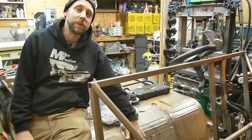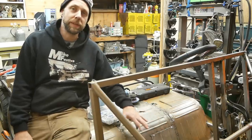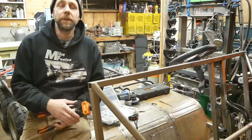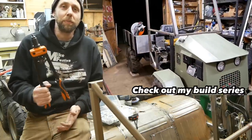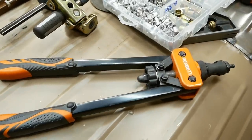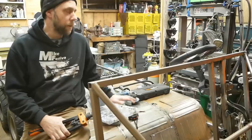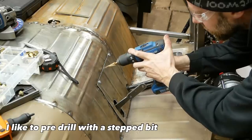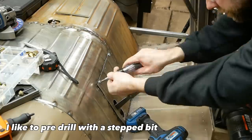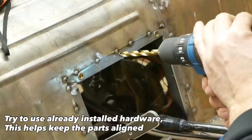All right, so we got this whole center plate welded on here. Next, we're gonna bolt this middle one on here for servicing this thing. And some of you guys that followed along in the articulated dump truck build, you know I bought this tool in the process of that and I used it quite a bit. It's a riv nut tool. For about 50 bucks or so, you can get one of these and some riv nuts. And they make a wide assortment between metric and standard. So we're gonna get in here and I'm gonna show you guys the process of at least installing one. We'll get on with the rest of the build.